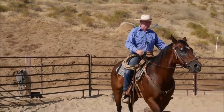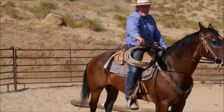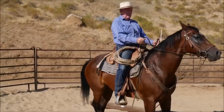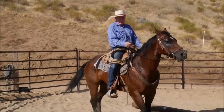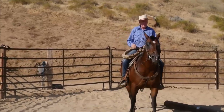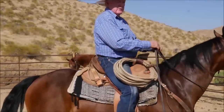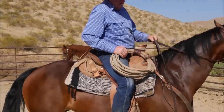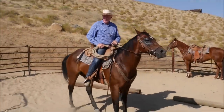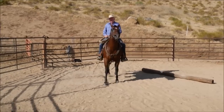Now once again, here's the number one mistake everybody makes. This is not how you teach a horse to do it. This is not how you do it. Keep your hands as close as you can, as straight as you can. If you need to help, pull straight back. If I pull my right rein, I'm going to move the hip over to the left. What you got to understand is that I'm going to end up roping off this mare, and I don't have time to do this all two-handed. So I want her to learn to make it off of my leg. This is riding off your body. Right leg, right leg, right leg, boom, she made it.